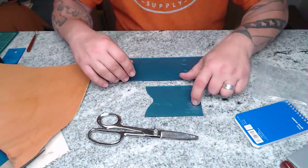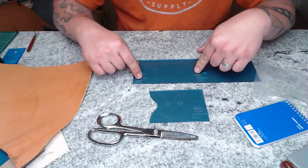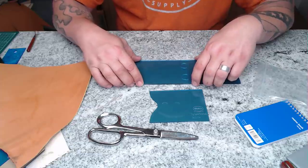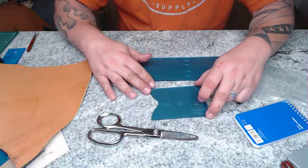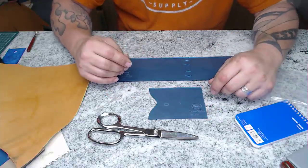It says that you can cut two of these out of 2 to 3 ounce, and one of these out of anything from 4 to 6 ounce. It says it right there on the template. And I will tell you a little secret. If you're using like 4 to 5 ounce, you could also cut these out of 4 to 5 ounce also, because it doesn't really make a huge difference with this particular project.